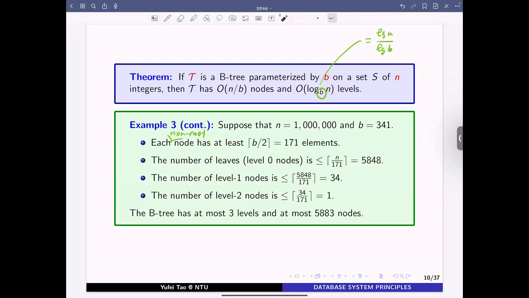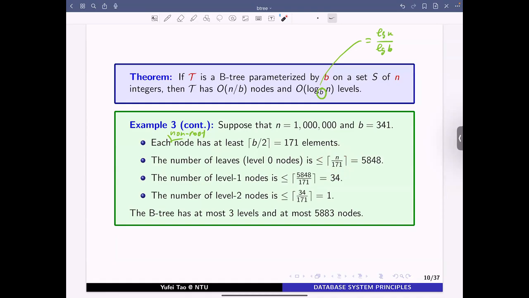Very good. So how many leaves can we have? Well, every leaf node must accommodate at least 171 elements in your set, right? Cannot be less than that. So you cannot have more than this number of leaf nodes.